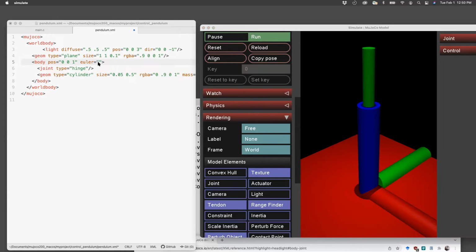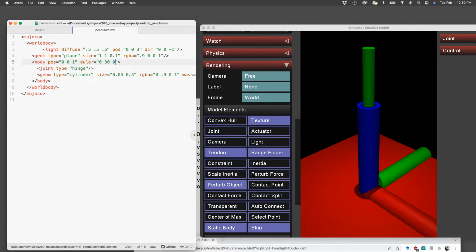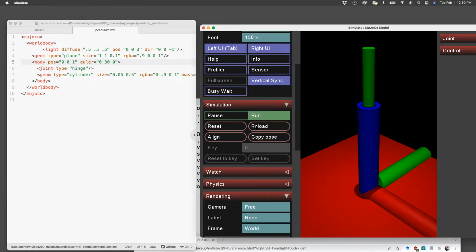Now, we don't quite know where the joint is, but we can just change the angle. And let's assume that we're going to try to rotate this about the y-axis. Okay, so it's going to be moving in the XZ plane because the axis is along the y-axis. So let me change the Euler angle corresponding to the y because that's the plane along which I'll rotate. Let's say 30, 0, and then okay. So you can see it rotated by 30 degrees.